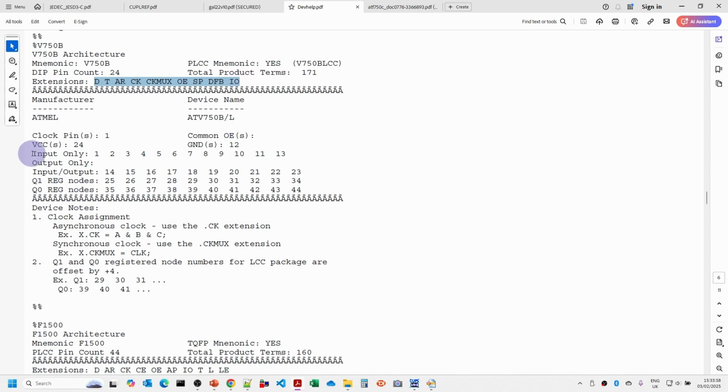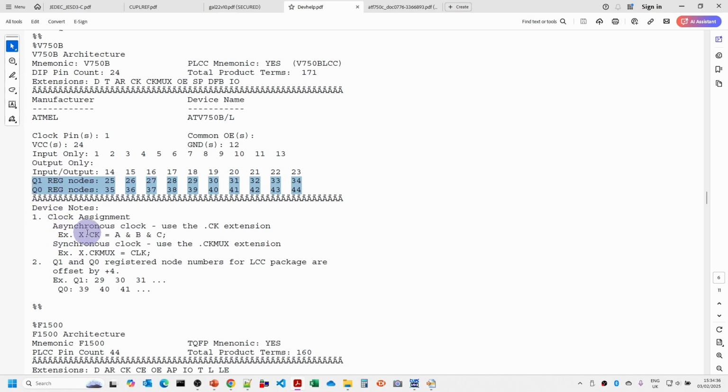And then in addition to the inputs and the output pins, there's also these nodes for the Q0 and Q1 registers. So in fact, the one thing to note is that the Q1, which is kind of the one that's an internal one that's not connected to the outside world, has the range of pins 25 to 34, whereas the Q0, which is the one that is connected to the outside world in registered mode, has 35 to 44. Now you may need to use these if you were, for example, using combinatorial mode for the output, but you wanted to make use of the registers internally, for example.